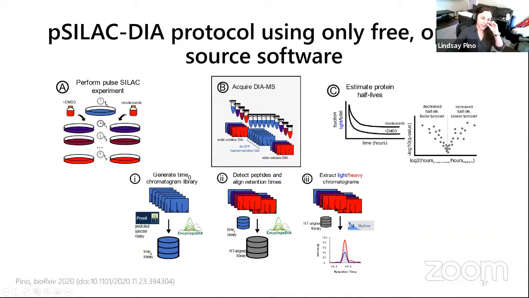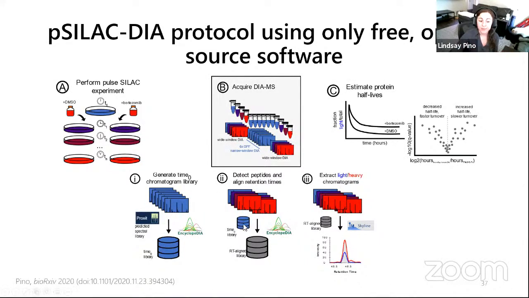what we thought to do for this chromatogram library, because we're doing pulse SILAC, is that we're really only interested in the longitudinal changes in abundance after time 0. So we can generate a time 0 chromatogram library. And just like Brian had talked about, I like to use Prosit to predict my spectral library. And then I use DIA analysis and gas phase fractionated DIA analysis using EncyclopeDIA. And now I've built this time 0 library.